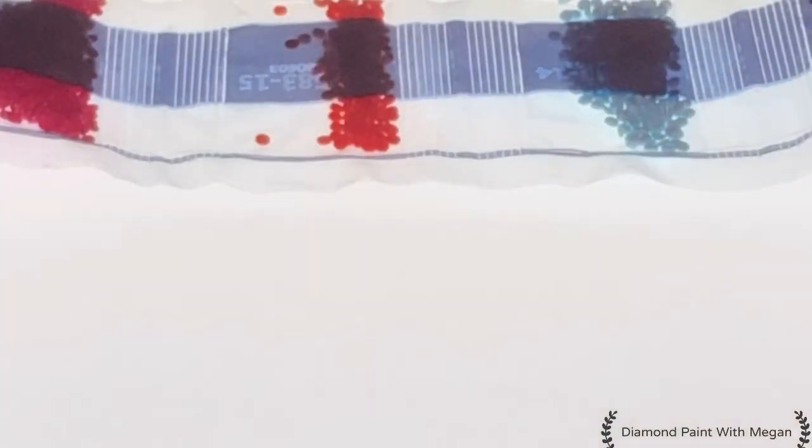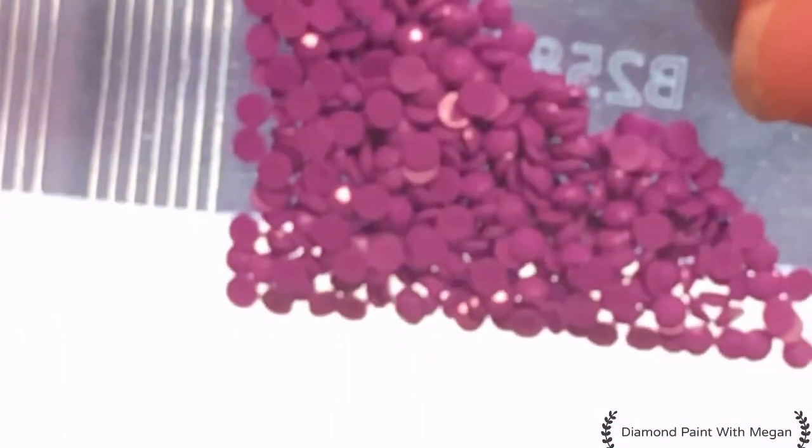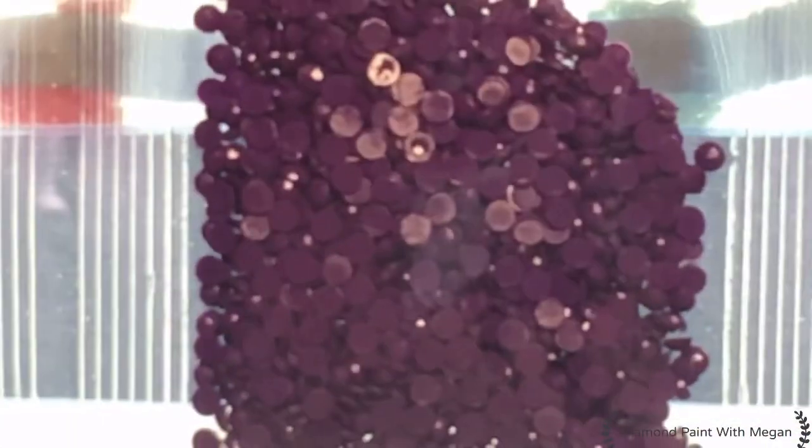Since these don't have DMC numbers on them, I'll just scroll through and let you see the colors — flipping them over so you can see from the back side. They are very sparkly. So this will be a quick project, just a quick workup. I feel like it really suits my mood lately. Beautiful reds and pinks and purples for the butterflies. 20 colors — so it'll be a quick workup.